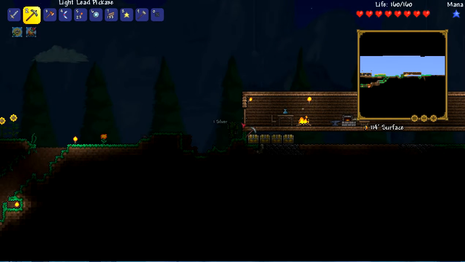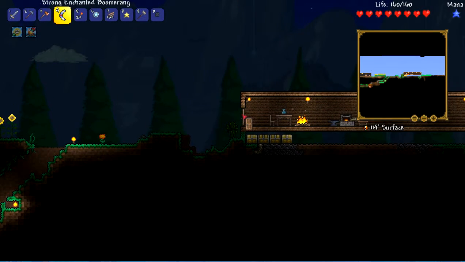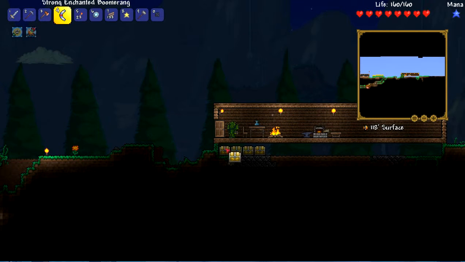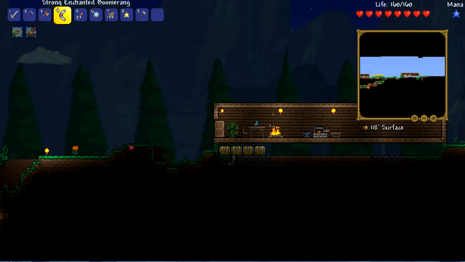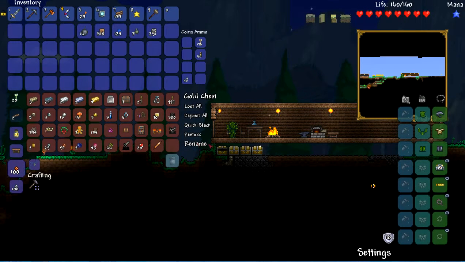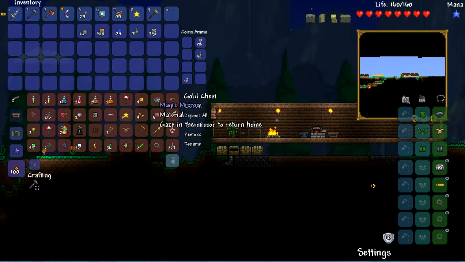Alright. So right now, remember when we went to the crimson? Why don't we go right now? Anything I need? Quick stack. I just need 50 in my inventory. You needed 50 silver coins for the merchant to come. So while we wait for that, we will go to the crimson biome. I thought it was the corruption, but it was the crimson. Okay, quick stack. Alright, let's go.